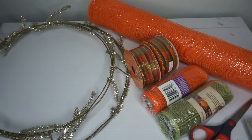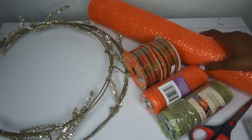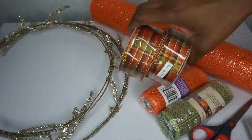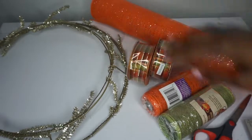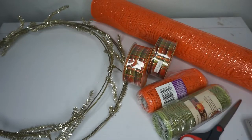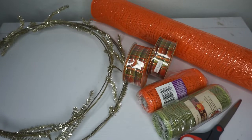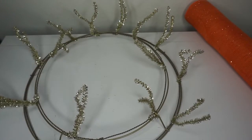What you will need: I have my wreath ring, which has the chenille stems attached. I have 21-inch long deco mesh, adorable wire edged ribbon that's 1.5 inches in width, orange and green deco mesh, also scissors and the mini Bowdabra bow maker, along with bow wire. Alright, let's get started. I have already raised all of my chenille stems.